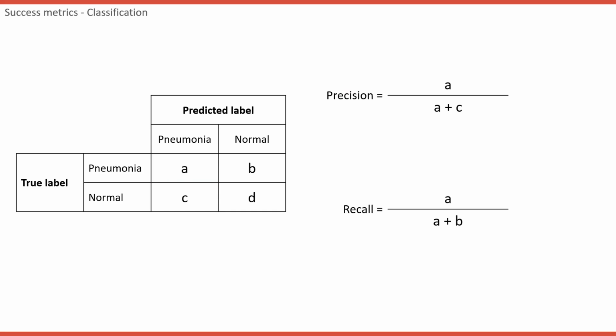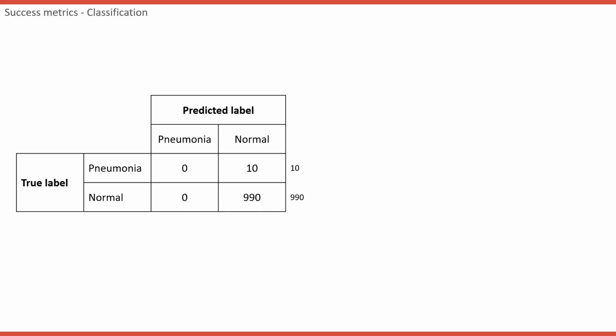Depending on your problem, you may want to maximize one or the other. In our pneumonia detector model, I would suggest focusing on recall, because it's mostly okay if we incorrectly say someone has pneumonia. He or she can go for further tests and the doctors will quickly realize he or she is not sick. On the contrary, if we tell someone that he is healthy and send him home while he is actually sick, this person's condition can get worse and this may lead to undesired consequences. If we check again our extreme case, we will see that even though our model had 99% accuracy, its precision and recall scores will be 0%.